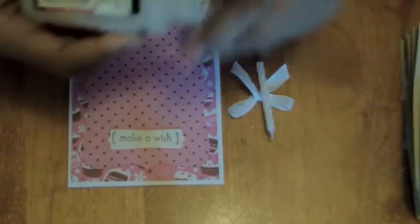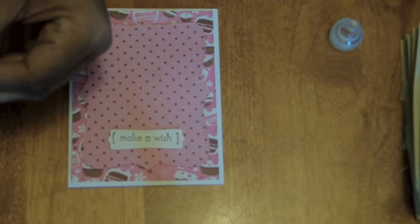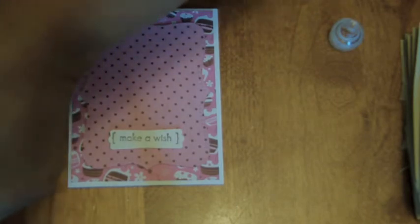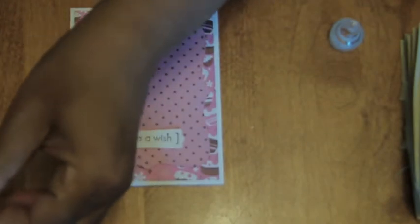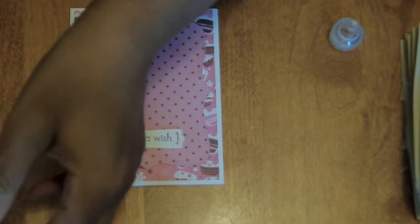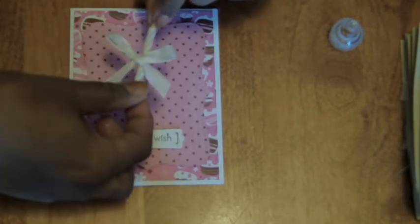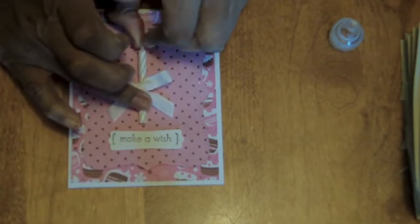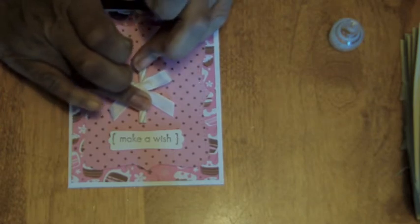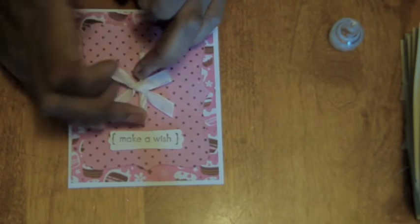So I'm just going to run a tiny bit of glossy accents down the back. And my little grandson asked me, Nana, why don't you use your hot glue gun? But a hot glue gun would melt the wax on the candle, so that wouldn't work. So the best adhesive is glossy accents. And I just dribbled a little bit too much. And then you just adhere your candle right down the middle, a little bit lower, and just press it down. That's right, just press it down and it will dry.